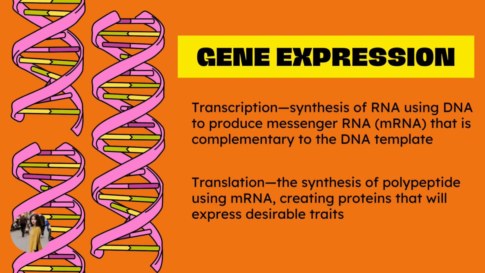What is gene expression? Gene expression involves two processes. The first one is transcription, which is the synthesis of RNA using DNA to produce messenger RNA, or mRNA, that is complementary to the DNA template. And translation is the synthesis of polypeptides using mRNA from the transcription process, creating proteins that will express the desirable traits.